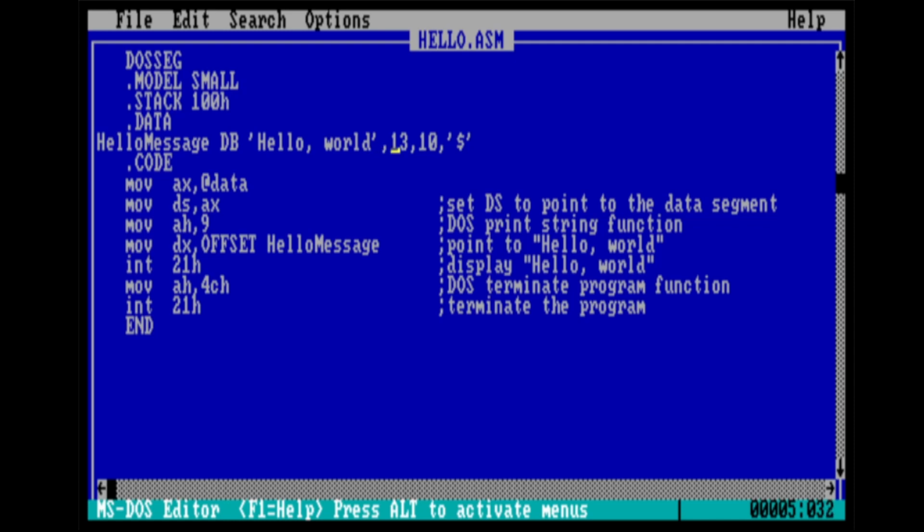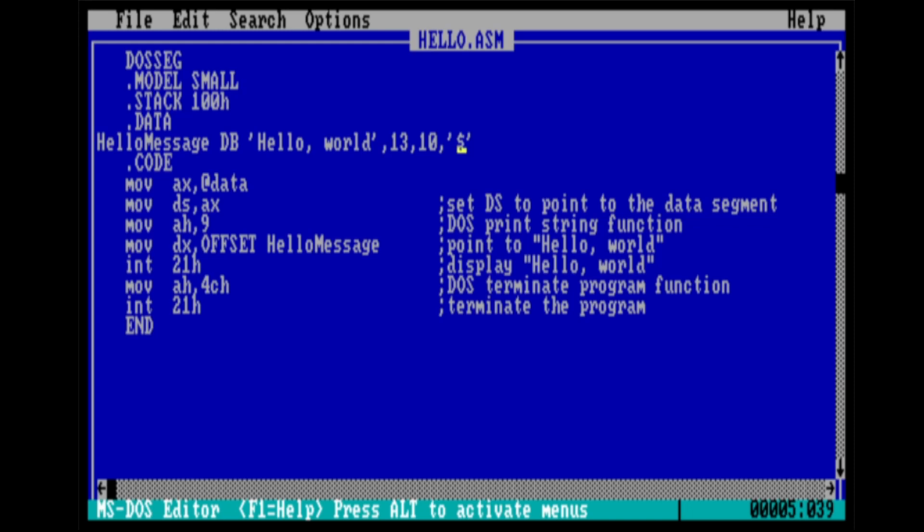And to do a new line, both DOS and Windows actually use this special combination of ASCII characters. There's a carriage return and a line feed here. So I think carriage return is supposed to go back to the start of the current line, and line feed is supposed to go to the next line. But anyway, DOS and Windows use this particular combination of carriage return line feed to signify the end of a line when you're printing stuff on the screen. So you could have multiple lines printed by one string. You just have to terminate each of the lines with this CRLF combination.